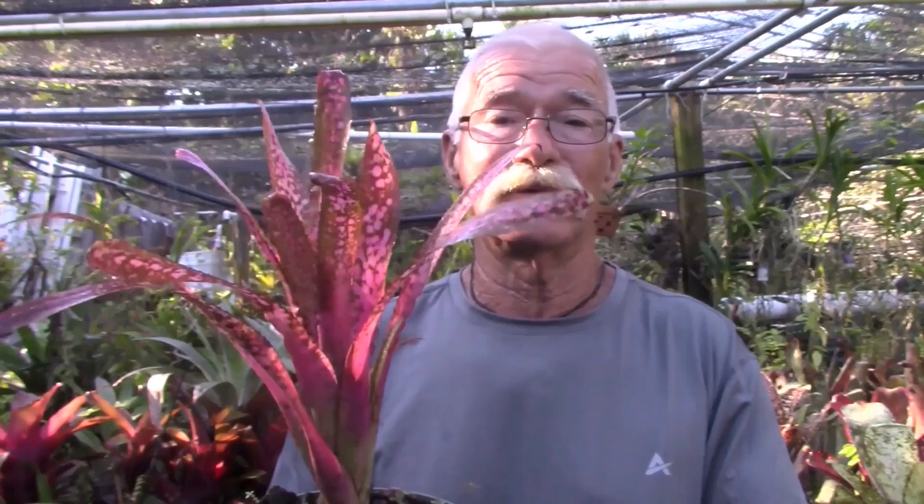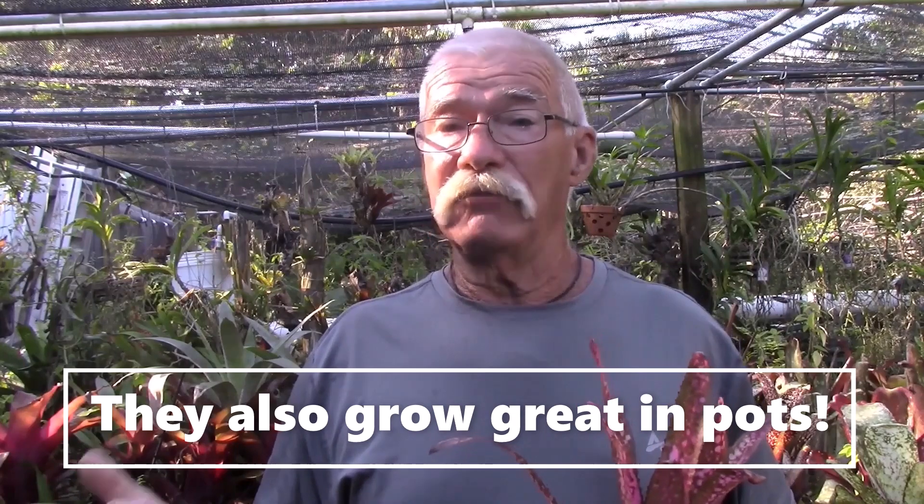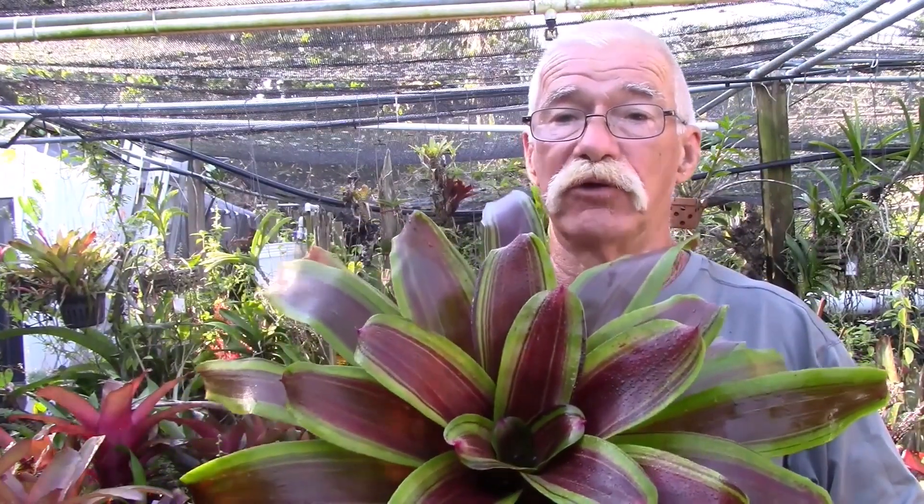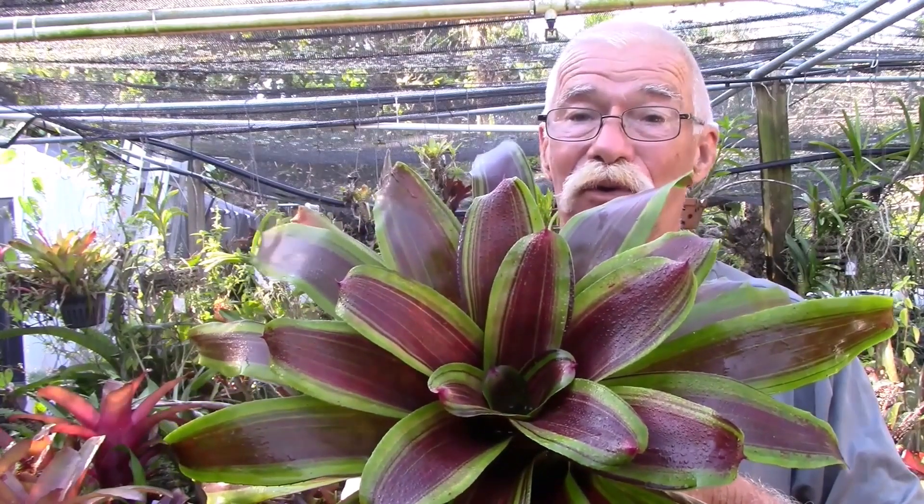This is one of the hybrids I've done in the past — this one may even get registered, who knows. You can grow bromeliads no matter where you are. I can grow them out here in the subtropics. You can also grow them inside, mounted on wood — we're not doing that today, but in a later vlog I'll show you how. What makes bromeliads so much fun is they come in so many shapes and sizes and colors. You can get big ones like this odorata, medium-size like this Neo Regelia Namaskar — don't you love the color on this thing? — and they even come smaller.